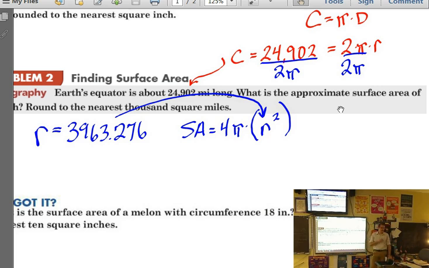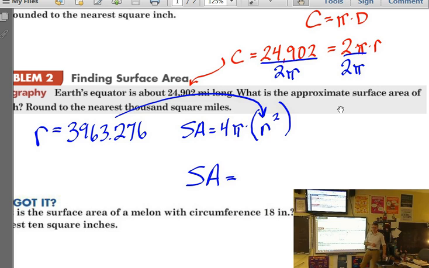I'm not going to write this out because here's why. You should not let your calculator clear when we're dealing with large values, especially when your calculator runs out of space on the screen. You can write it down if you want, but do not let your calculator clear. It actually has more value than you realize. So leave it in there, square it immediately, then multiply by your 4 and multiply by your pi. And of course, you can multiply by 4 pi at the same time if you choose.